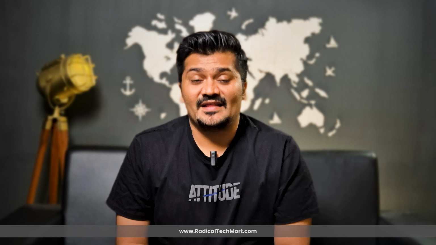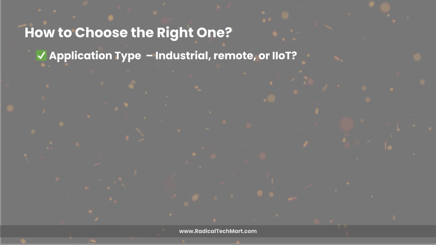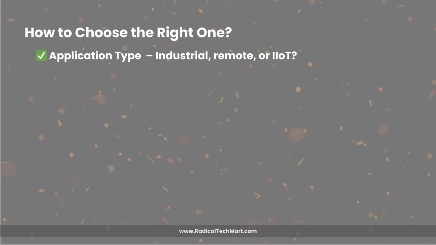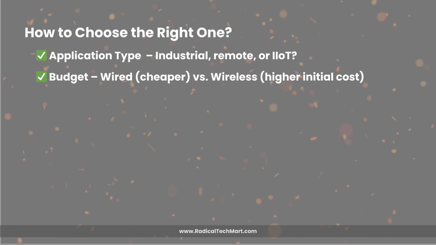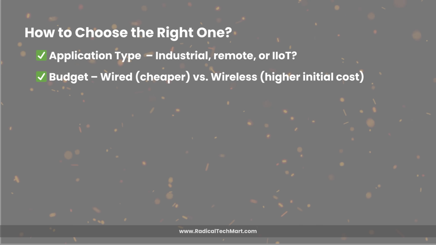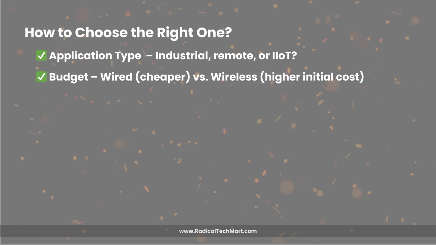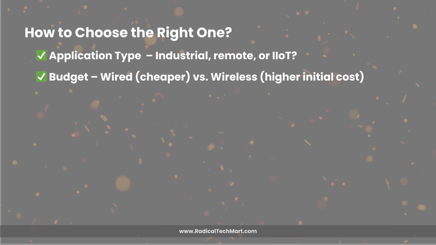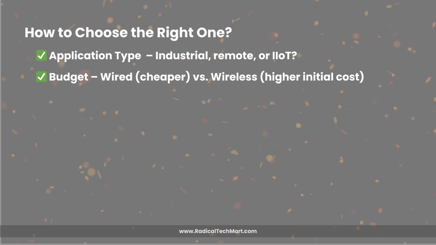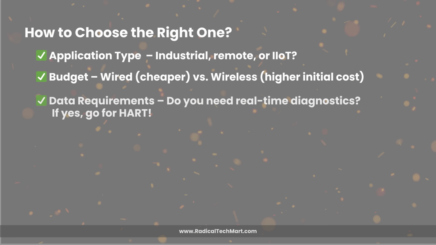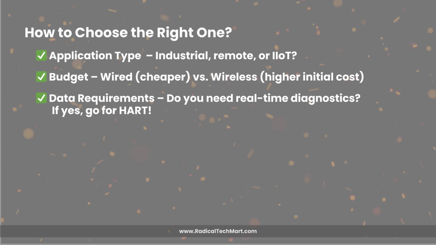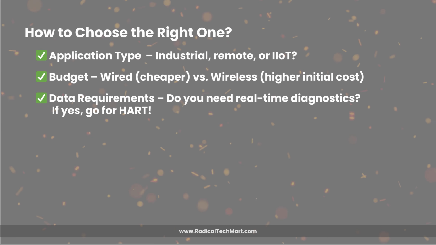Now, if you are confused about how to choose the right one, first decide whether your application type is industrial, remote or IIoT. And if you want a budget-friendly solution, then a wired temperature transmitter is best for you. And if the application is far more demanding, then you need to choose a HART protocol-based temperature transmitter. You should also consider data requirements. Do you need real-time diagnostics? If your answer is yes, then go for HART.